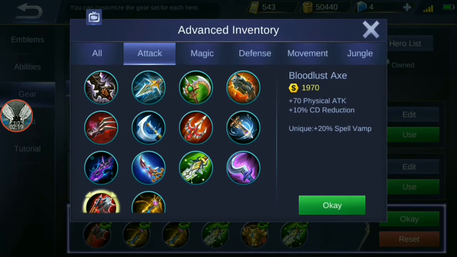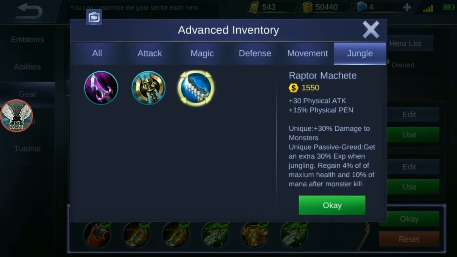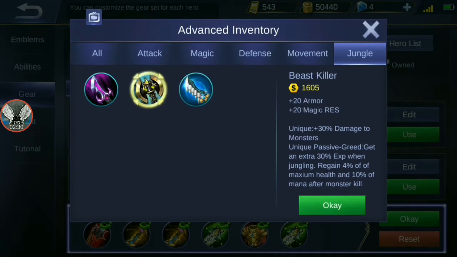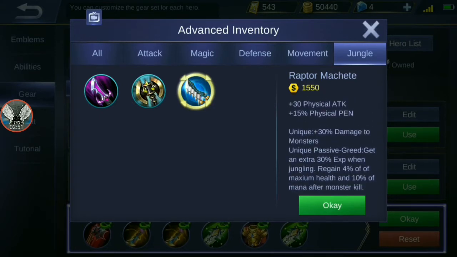Alright, let's talk about the jungle item first. If you are playing aggressive Fanny, you don't care about the enemy lineup, you just want to go for a kill, you better buy Raptor Machete rather than Beast Killer. In the current patch, Raptor Machete has been nerfed. Before this, the physical attack was 35. Now on the current patch, they have reduced the physical attack to 30.